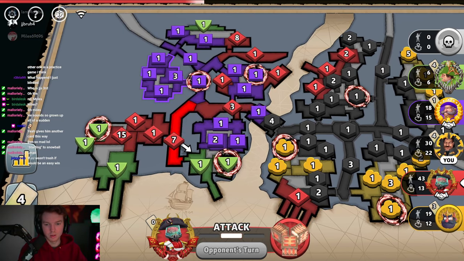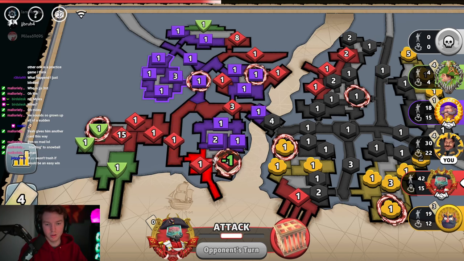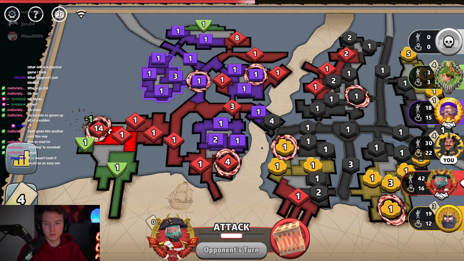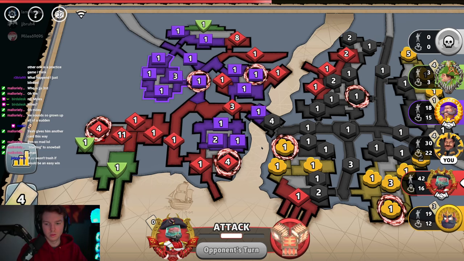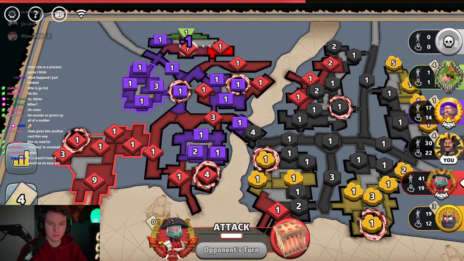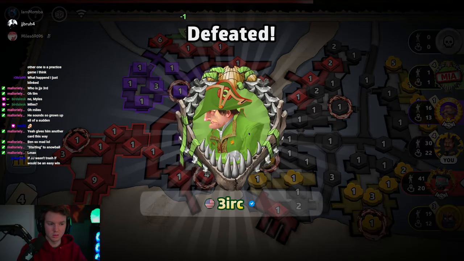Wait, what are you doing? Oh, that's where I'm gonna place. You could have just gone through. I guess. Oh, okay. I didn't want to hit too much. No, you're Miles. Right. You're right. I like it. You can fortify the nine. That's really good. Nice.